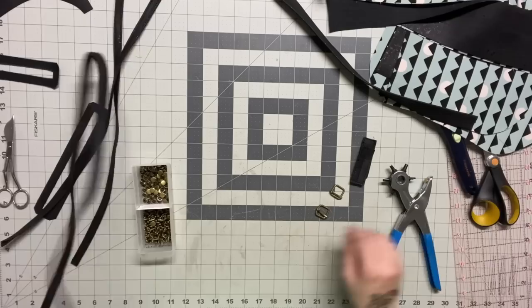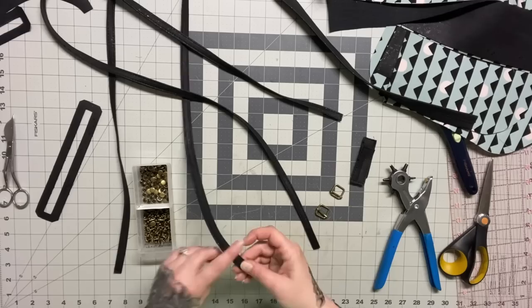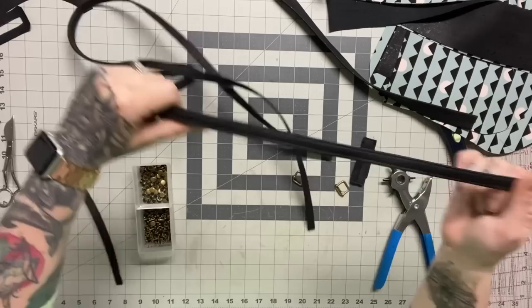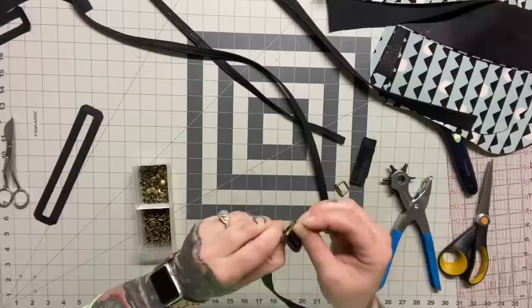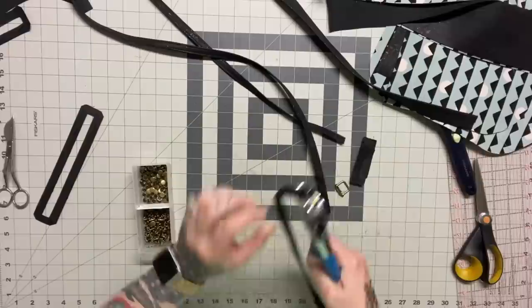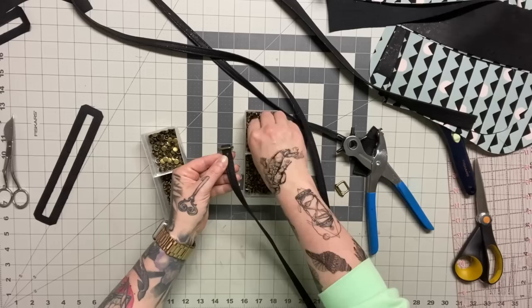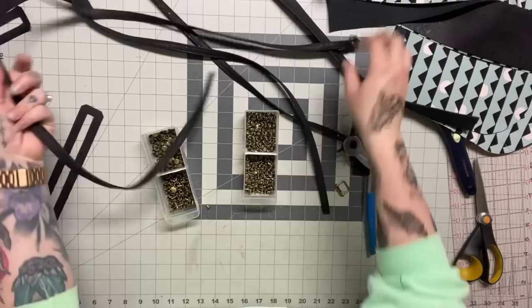Okay, so we are just gonna make these regular old straps. This is just like how I make the Paradigm strap or the Serona strap. So I always do my nice edge, or I do the opposite edge, around the inside, because this inside one gets hidden by the folds. Repeat on this side.